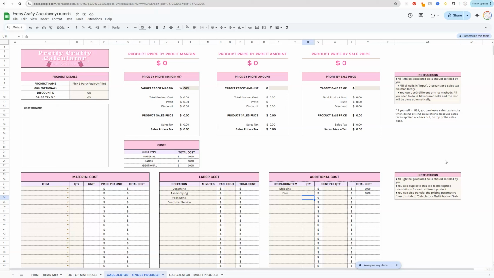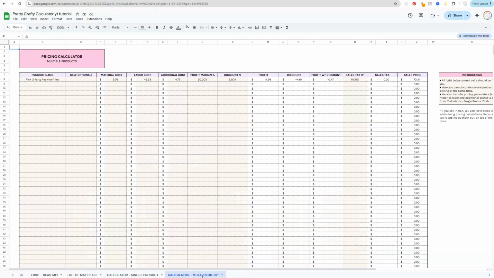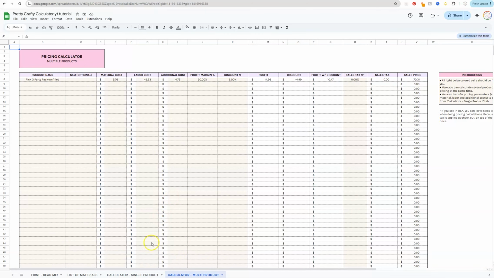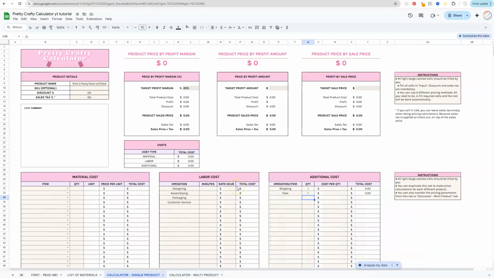Again, all the light beige tan colored cells you're going to fill in. Now this is for a single product. If you want to duplicate this tab so you can do a second and third and fourth product, all you do is go to the tab, hit the down arrow, and then you can duplicate. But if you don't want to have so many tabs, just put in your information here first and then transfer that information to the fourth tab. And then that way you can just have a running list of all of your products that you have calculated based off of this one. So instead of having like 5 of these tabs, just do it one time, add it to the last tab, and then repeat the process for each item or listing.